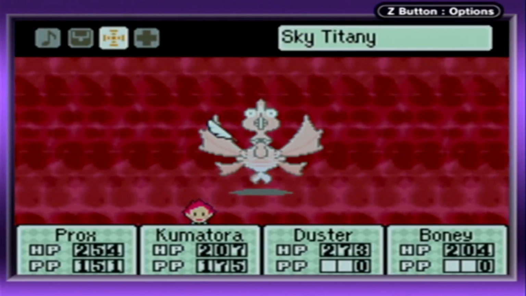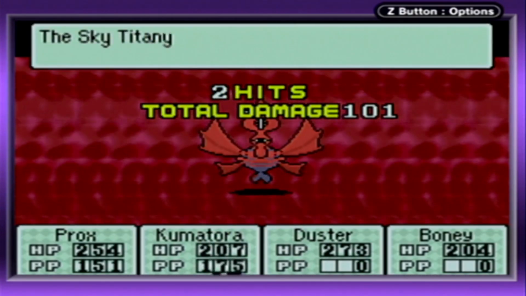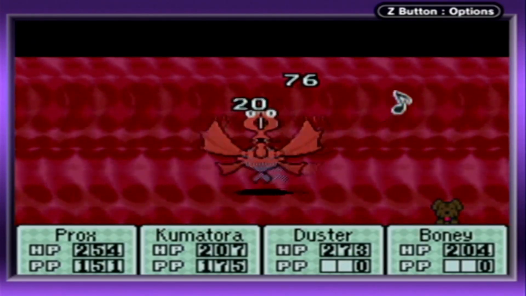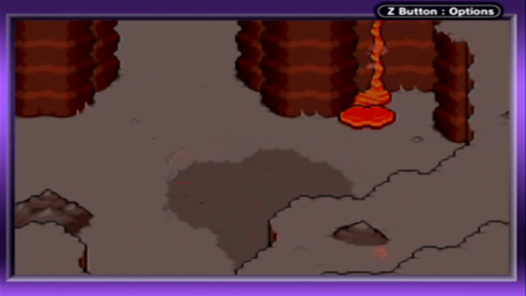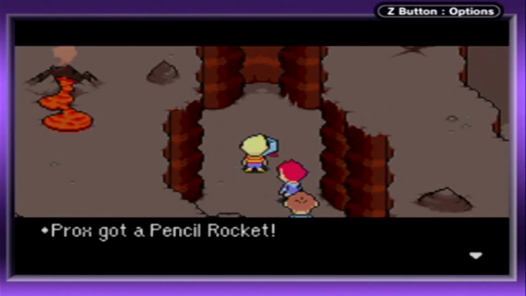You know what? Let's just do some normal attacking out here. We'll see how much damage this will do on this guy. He charged. Nice. We missed. Or he missed. Alright, just going to do some normal attacking out here for the time being. Hey, there we go. Not too shabby at all. And the Sky Titanite is down. Wow, they actually do give us 946 EXP, so if you ever want to do some grinding, you can go ahead and do that. Let's see what else we got. Got a pencil rocket. Oh, man. Awesome. Cool.